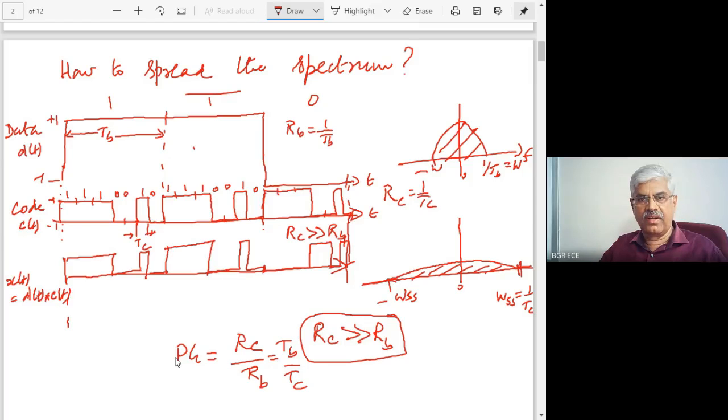Now for an intended person, I want to transmit my signal to you, for example, one particular person. You will know what I have done. You will know what kind of code I have selected, and you will use the same code to get back this spectrum from this spectrum. You will undo this process. You will multiply in the same operation the reverse way and get back the original. Whereas the enemy will not know what code I am using, so they will not know how to get back the original message. So it is very difficult for the enemy to intercept my message.